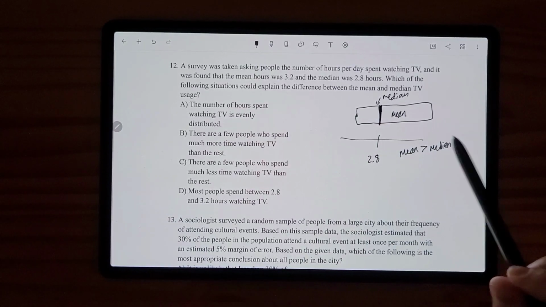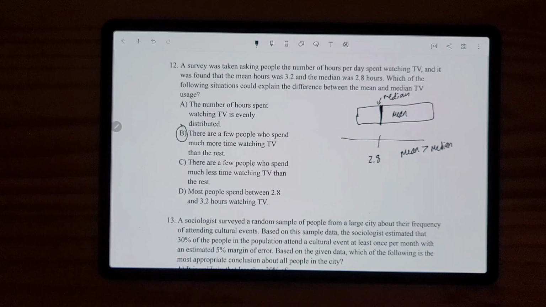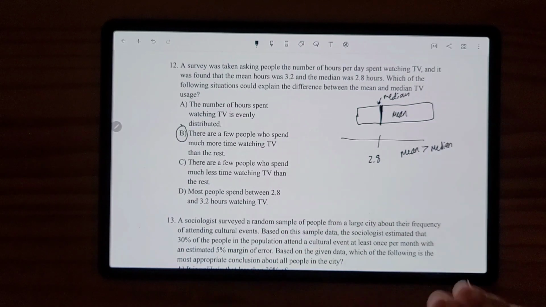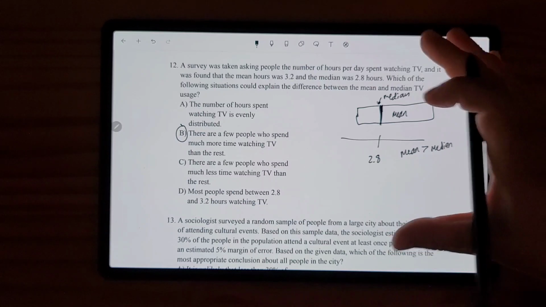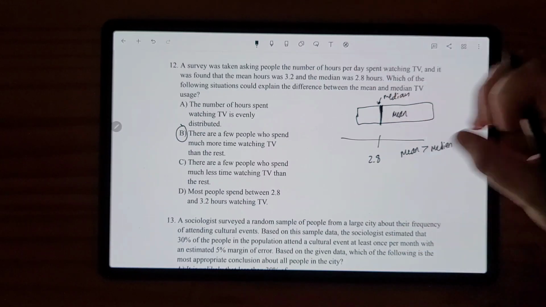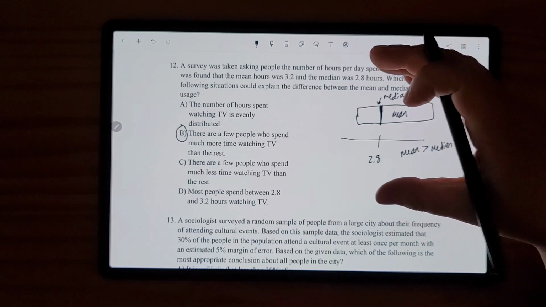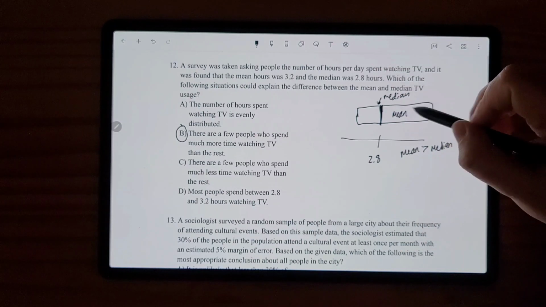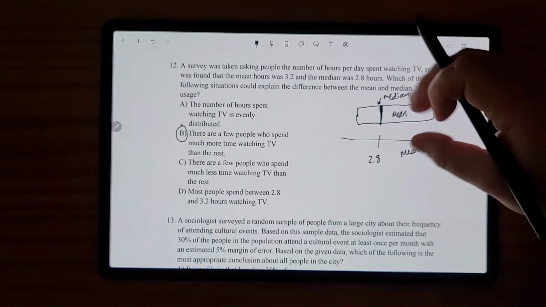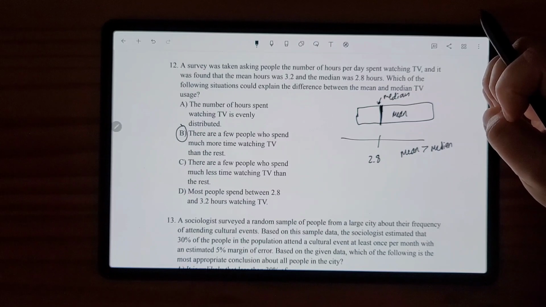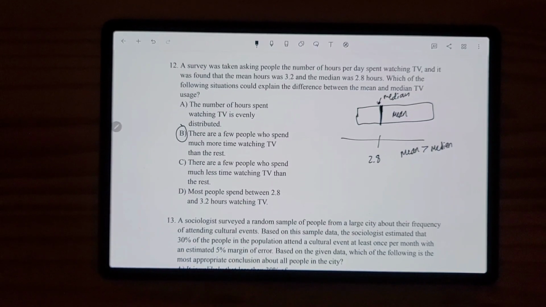So the answer to this one is going to be B, and the reason behind that is because if the box plot is positively skewed, or the mean is greater than the median, that basically means that you have some higher values over here that are skewing it, so that the mean is skewed towards this side of the number line, I guess is how you could call it. I'm trying to think of the best way to say that.